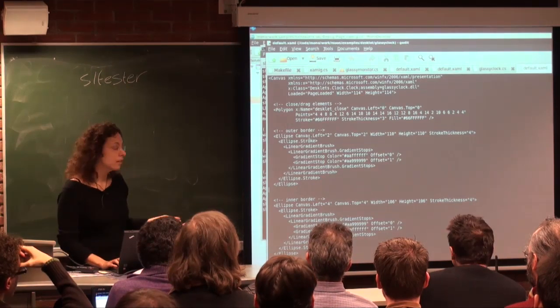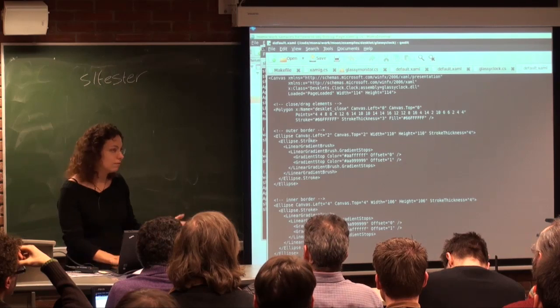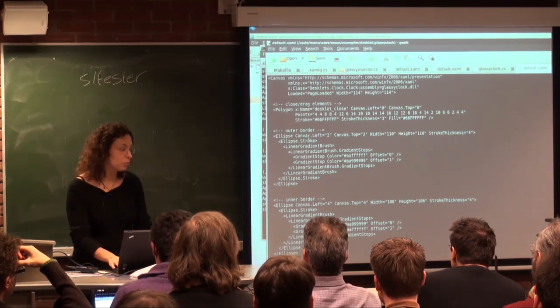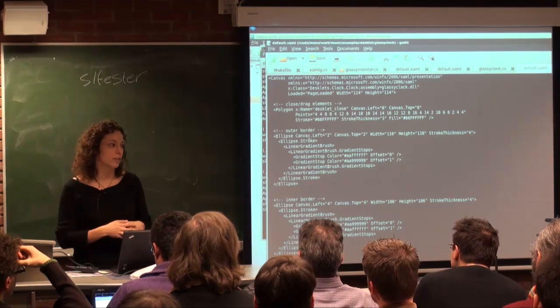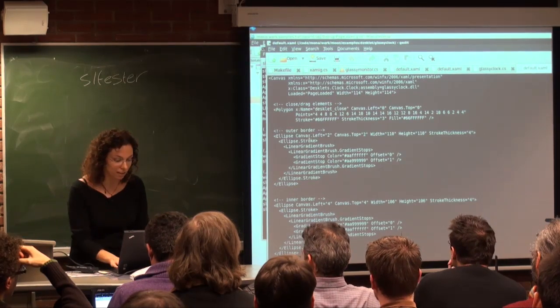It's just a XAML file, literally. You don't even have to technically compile it. You could just load it. The interpreter will just parse it and draw it for you. You just want to compile it because there's C# code that can manipulate these objects and then do nice stuff.